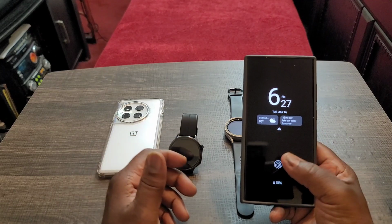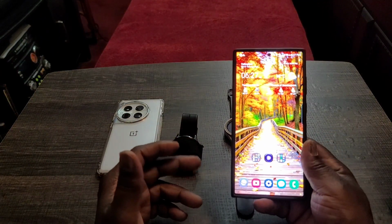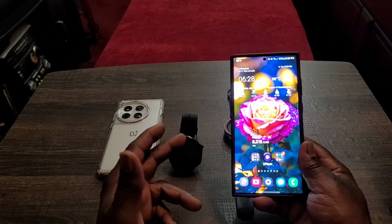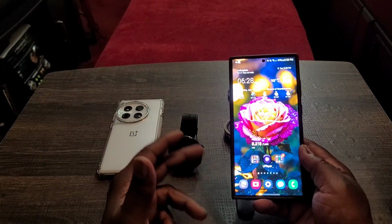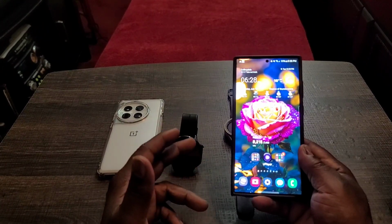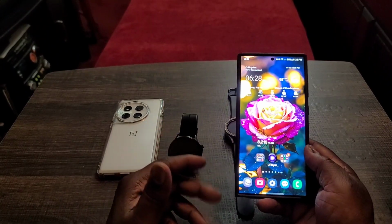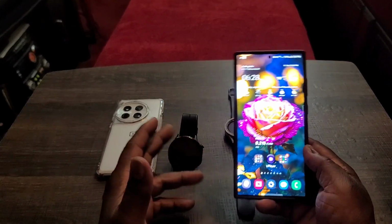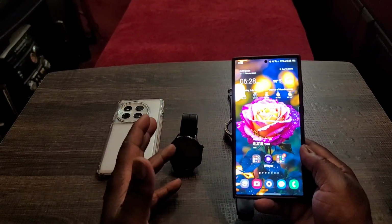You've got an awesome always on display. Like I said, the fingerprint sensor is excellent. The display is beautiful. I have it at its highest setting. I even have extra brightness on because I just like my screen super bright and vivid. I'm using extra brightness on top of the 100% brightness. Now, you may say, well, you're killing your battery. No, I still get through a full day easily, with no battery anxiety whatsoever.